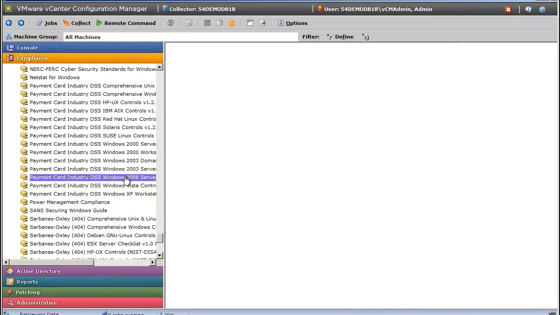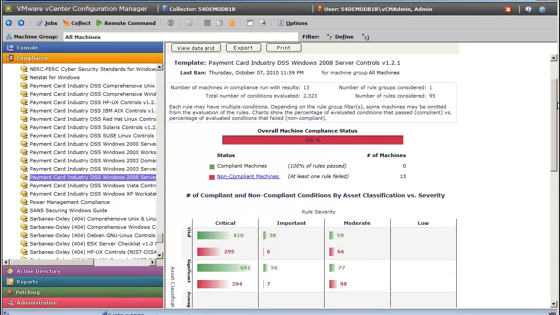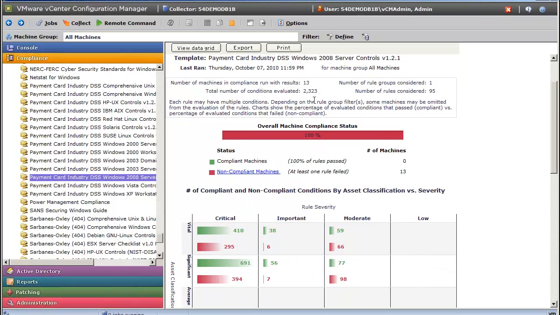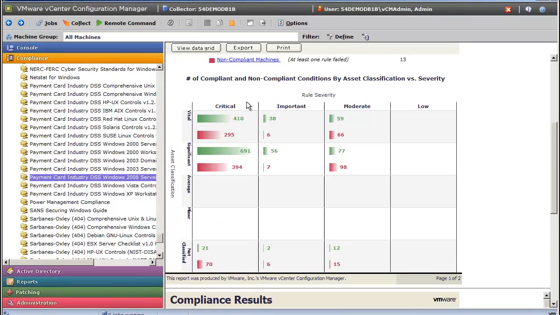I was just talking to a few auditors yesterday, Protiviti and some other folks out there, that were saying that what they see is people never know where to start. Well, in this case, I come back and you can see, yep, we ran 2,323 rules against 13 boxes out there, and it comes back with some information as to what my critical rules were, right here, and then across what vital machines, mission critical systems. I want to focus my IT effort right here, upper left-hand corner.